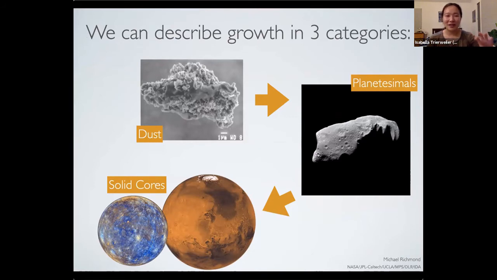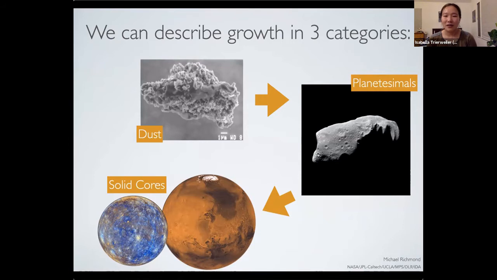And so if we've got our dust forming into dust bunnies, we could imagine if we squish a bunch of those dust bunnies together, we can start getting larger and larger objects. And if we do that a lot, we could get all the way up to the size of something that's maybe about as big as an asteroid. So maybe up to kilometers in size. And when we get to that point where we have a pretty sort of well-defined object, that's what we start to call planetesimals. So we have our dust that's tiny, tiny grains. We've got our planetesimals that are sort of more larger defined rocks.